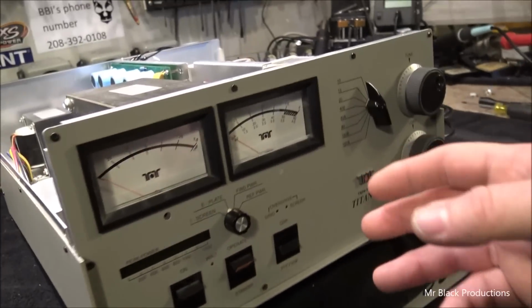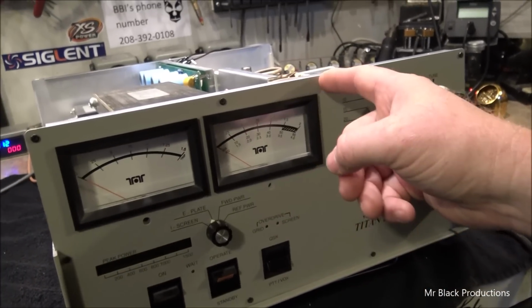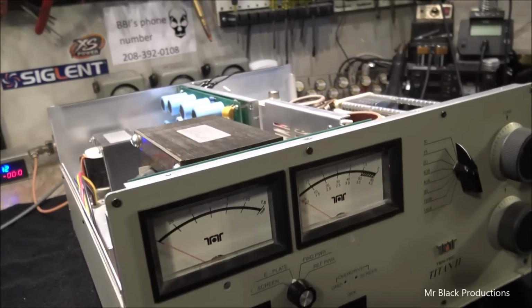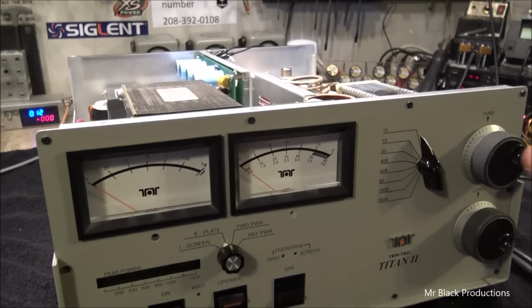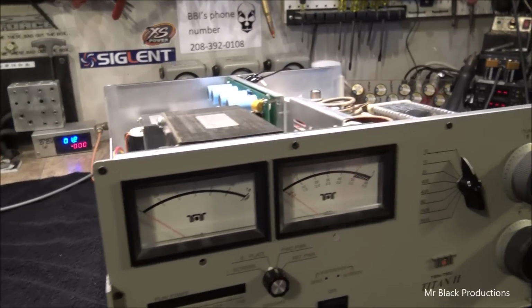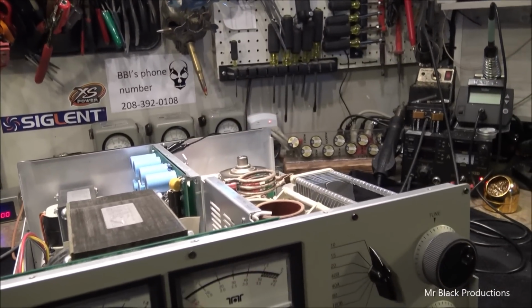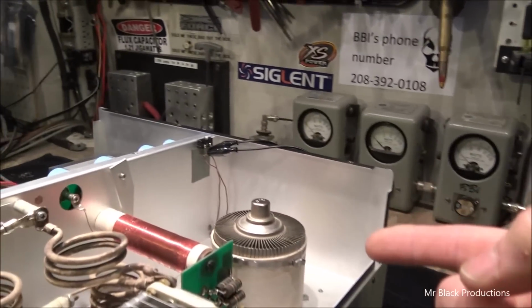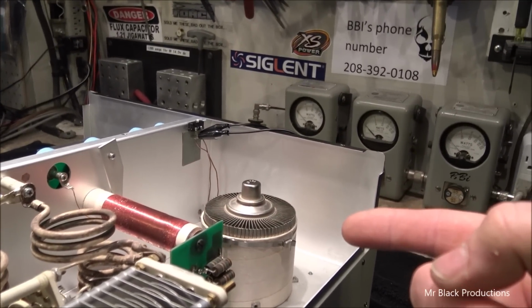Okay, so this thing is going to come to you in three parts. You're going to have the amp deck, the plate transformer, and the tube. They're all going to be in separate things. The transformer will come to you in a wood crate, and the tube will come to you through UPS or FedEx in a box. Now, this is a 4CX1600B.